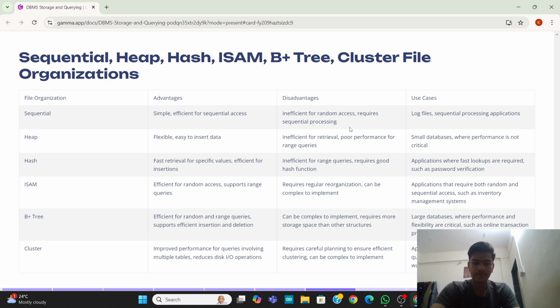Then cluster, it has improved performance for queries involving multiple tables, but it requires careful planning to ensure efficient clustering, and it is used in applications where there are multiple tables such as data warehouses and business intelligence systems.